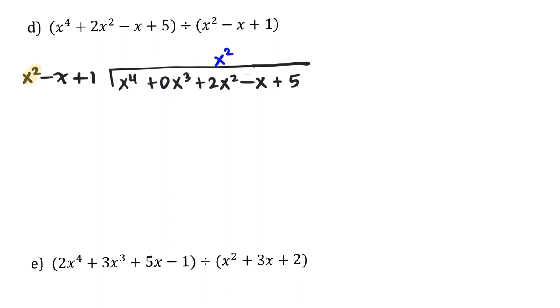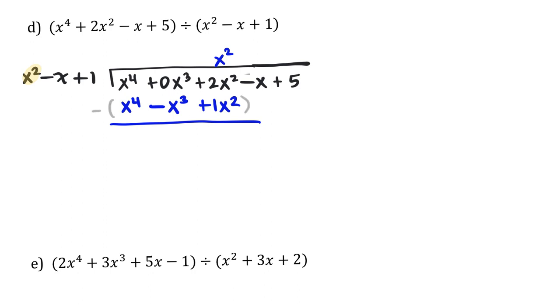Okay, x squared times x to the fourth, x squared times negative x to the third, plus 1x squared, and I'm going to subtract down. Now had I forgotten, I did forget it, but if I had still not noticed that I was missing the x cubed, I would have noticed here because I would have had nowhere to put this. I would have gone back and fixed it.